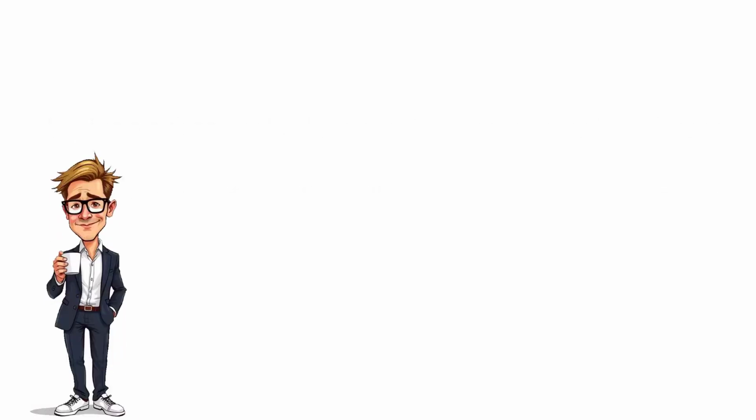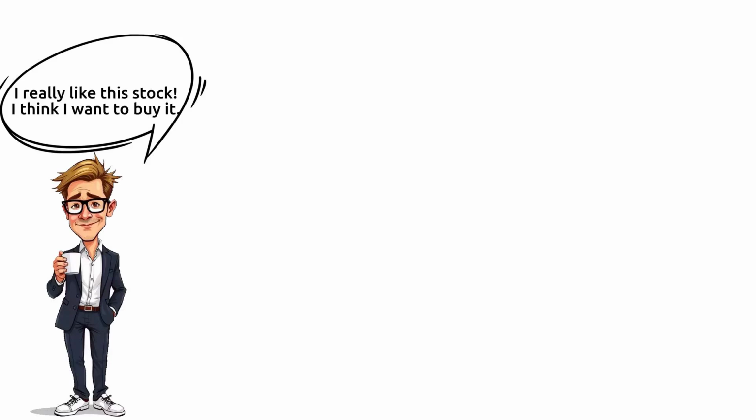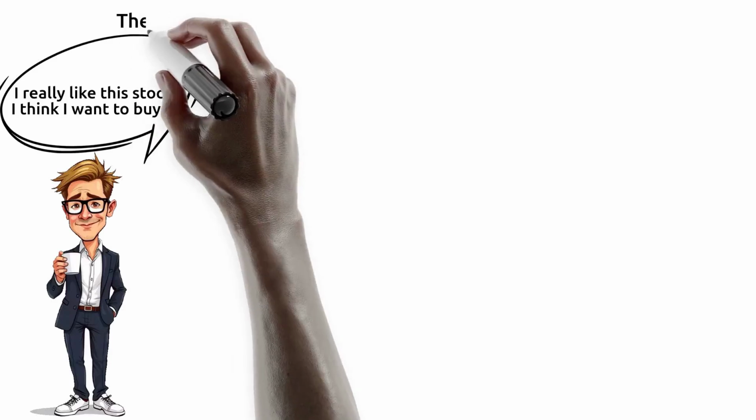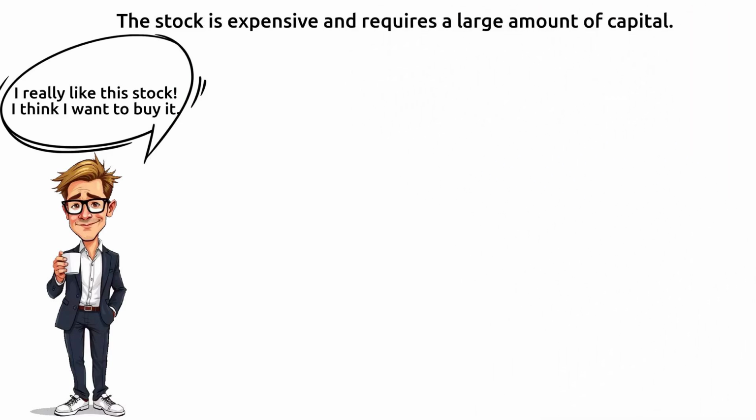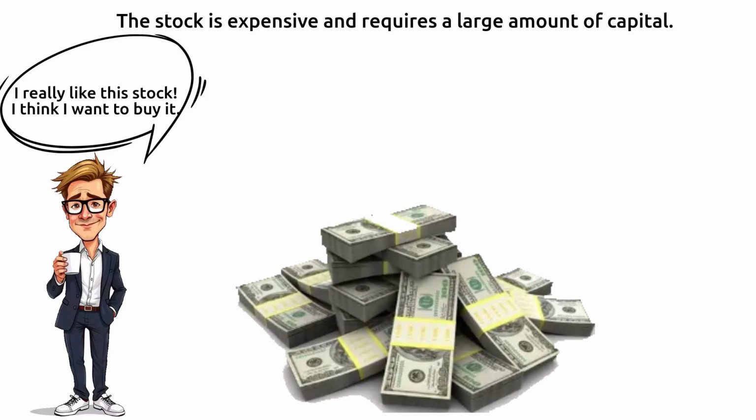Now let's look at another reason why a trader might want to buy an option. Let's look at someone who wants to buy a call option. In this example, let's say you do not currently own any shares, but you have found a stock that you are really interested in. There is just one problem. The stock is expensive and requires a large amount of capital.